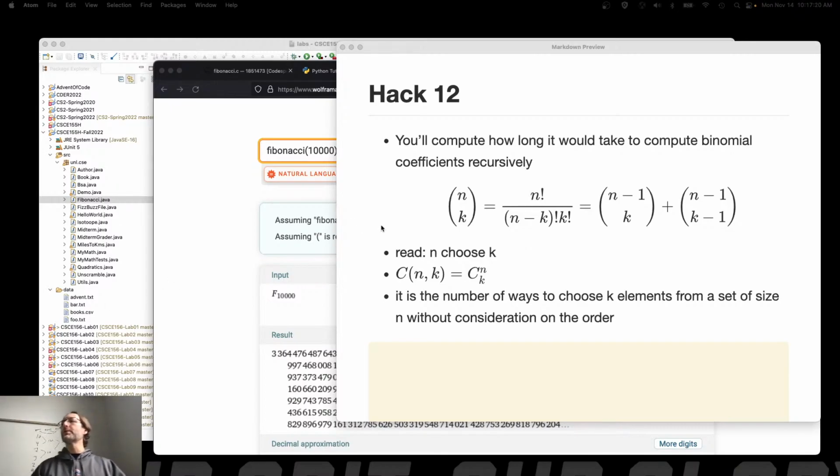It's not that important to understand the combinatorics behind it or the derivation of it. Just understand that there's one way to compute it, which is n factorial, where 5 factorial would be 5 times 4 times 3 times 2 times 1, divided by k factorial times (n minus k) factorial. In other words, these are huge numbers, or can be huge numbers. One way of doing that is recursively using Pascal's identity. Pascal's identity says that if you wanted to compute n choose k, all you have to do is break it down into 2 problems recursively: n minus 1 choose k, and n minus 1 choose k minus 1, and just add them together.